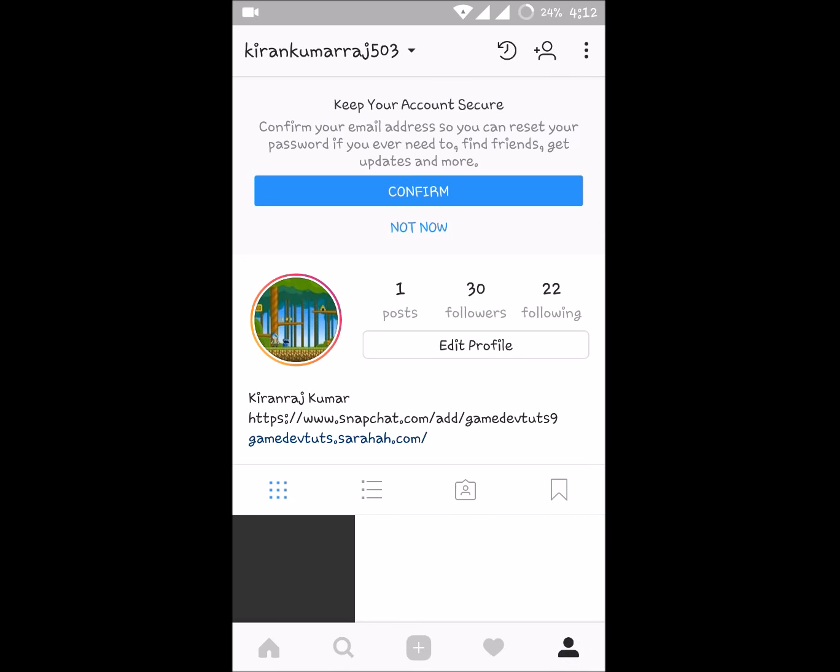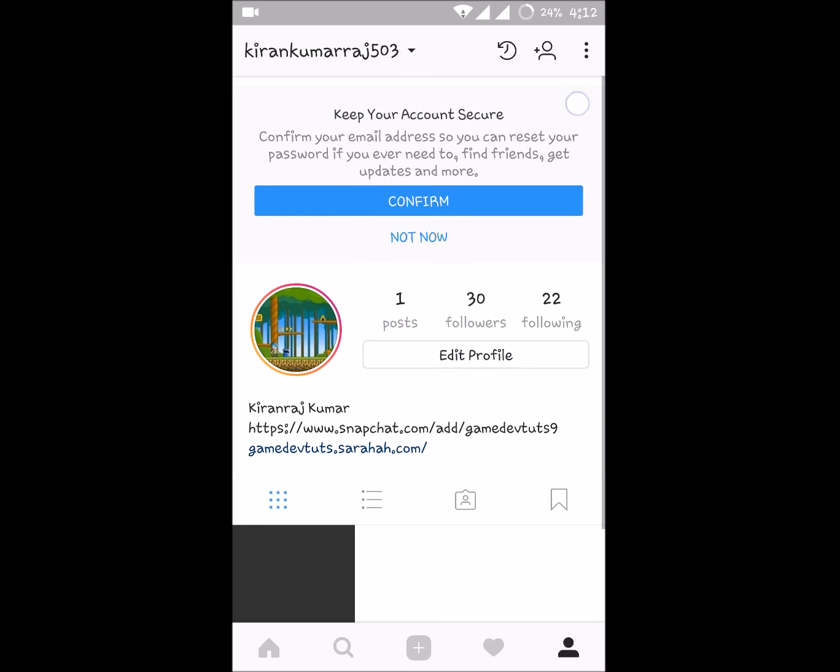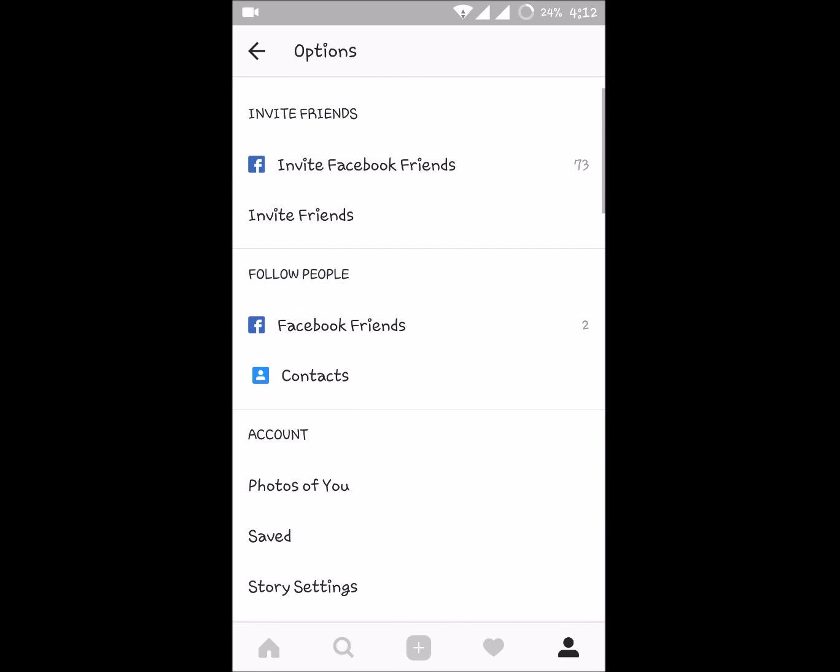On your profile image, on the left top corner you can see the three dots. Click on the three dots and here, follow people. So it is asking to follow people, meaning Instagram is an application where we have fun if we follow other members, friends, or whomever we want, or the celebrities in society or something like that.